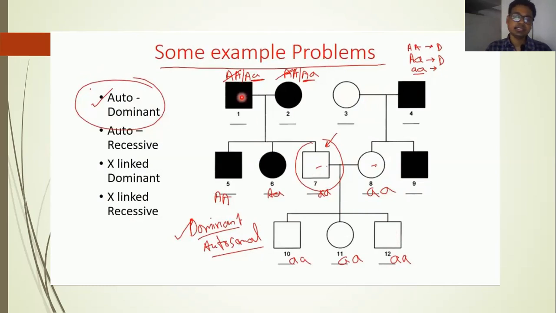Genetically, if we analyze, this is capital A small a, and this is capital A small a, that is, all are heterozygous, and the affected character is autosomal dominant. This one is autosomal dominant, this one is autosomal dominant, but this one is not, because here only recessive alleles are present. Here also recessive alleles are present, and all the offspring which are produced are also autosomal dominant. So this is a small example of pedigree analysis.